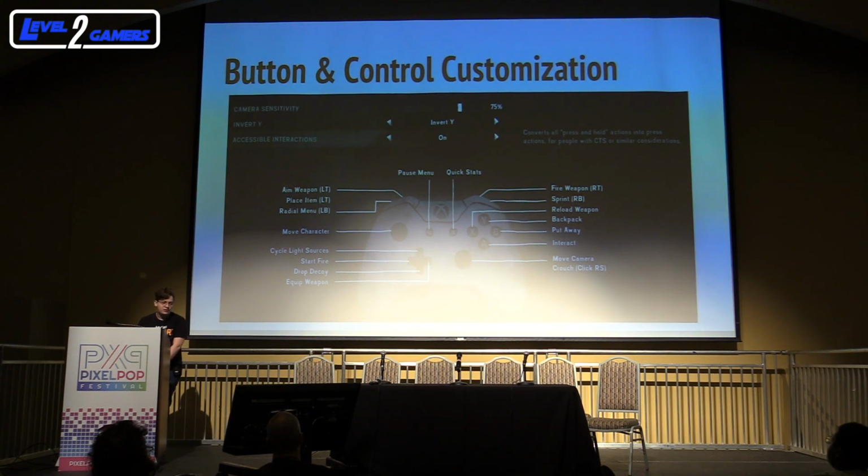Like if you're skinning a deer or pulling back an arrow, most of it is click-to-hold actions. But if you turn on the accessible interaction option, you just press it instead. That makes the game more accessible to people who have chronic pain or other conditions that make it difficult to repeatedly hold down a button for a long amount of time.